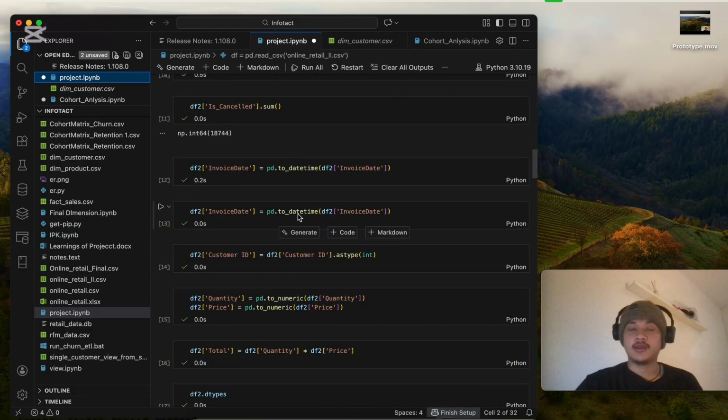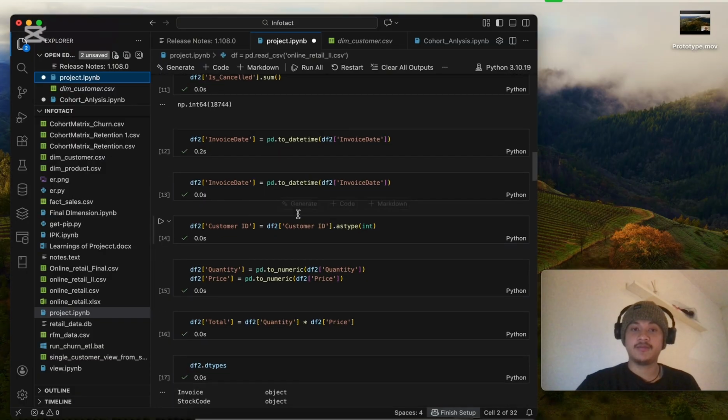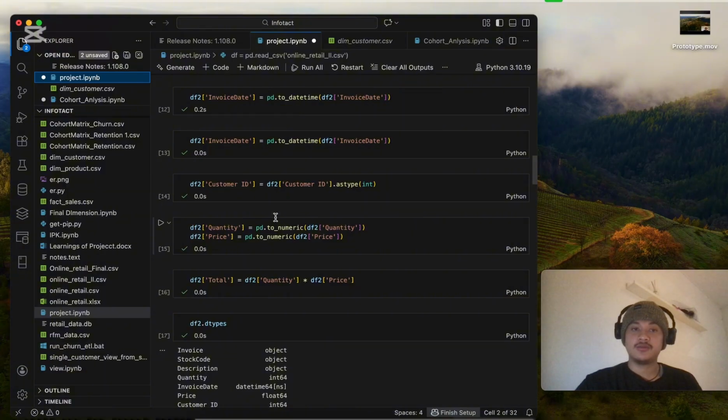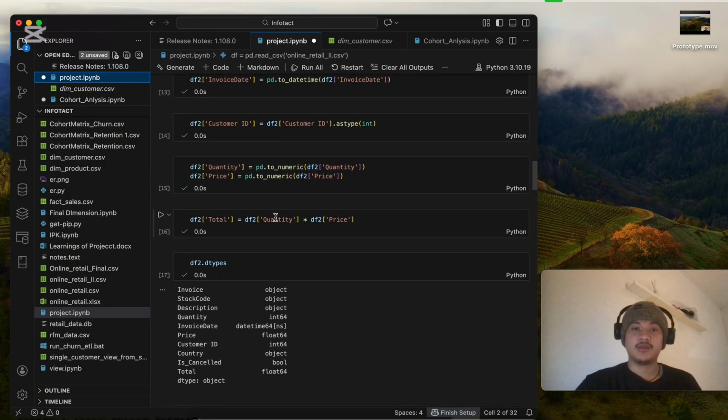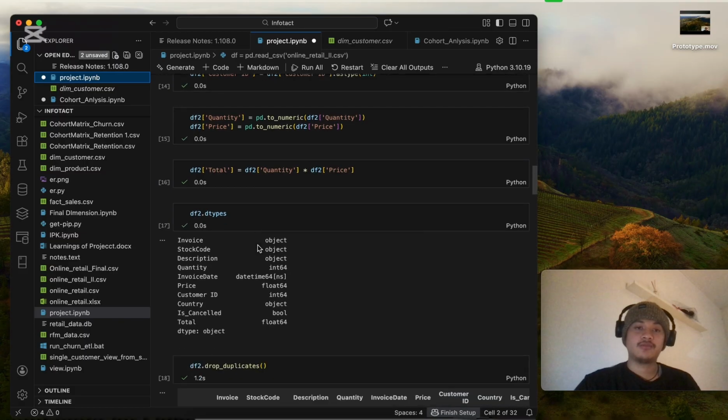Another important thing is the invoice date. Make sure it is in date and time format, and the customer ID is converted to integer, and quantity and price are in numerical form.